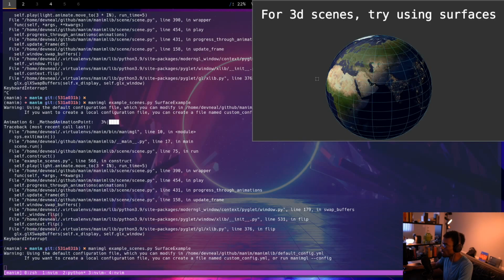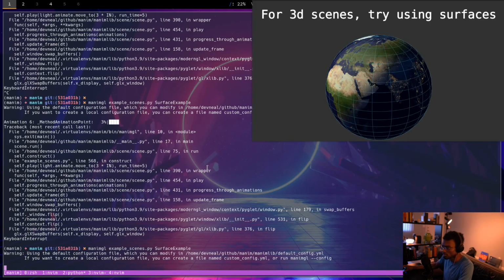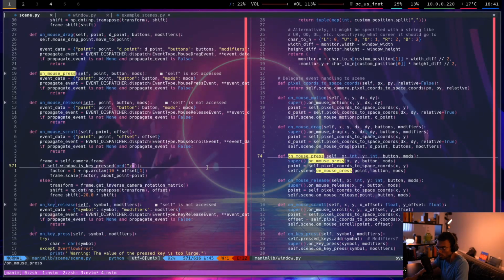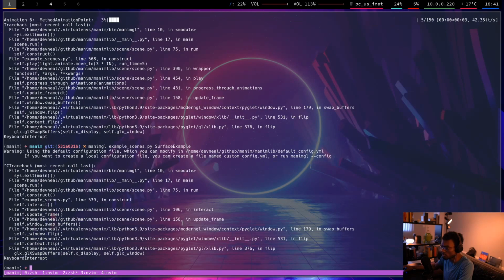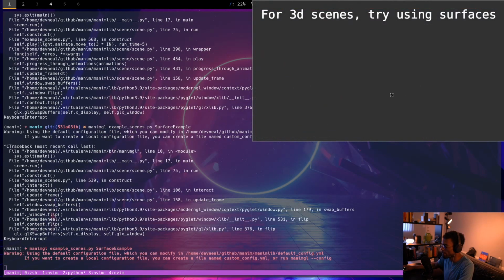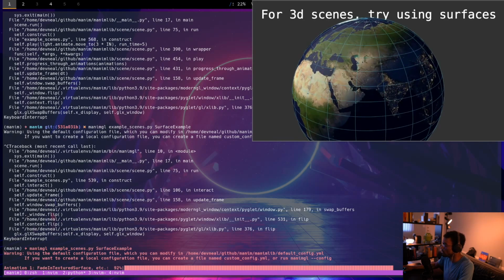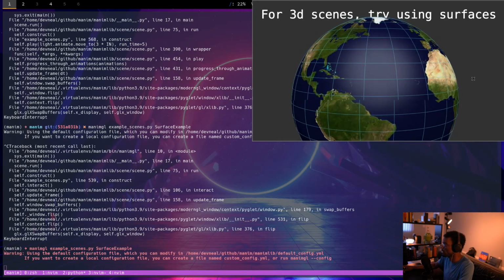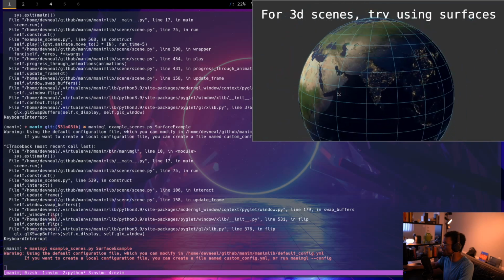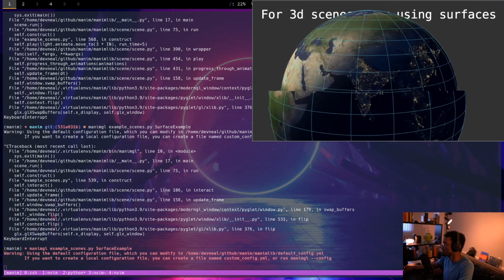Guess it's not doing anything for me. Is it Z and then scrolling or something like that? It is Z and then scrolling. And then D to rotate. Not the most intuitive controls, but okay.